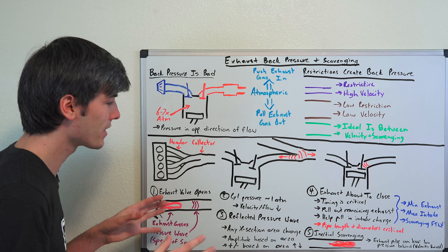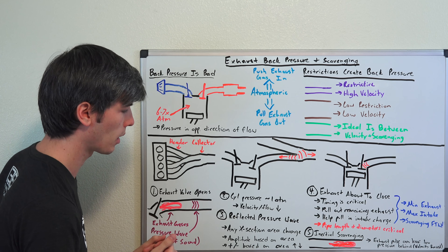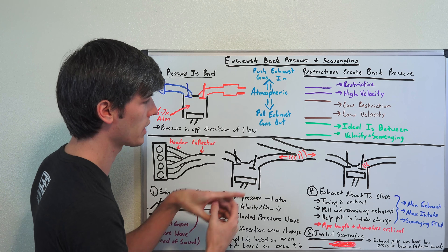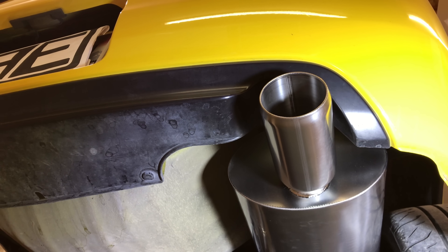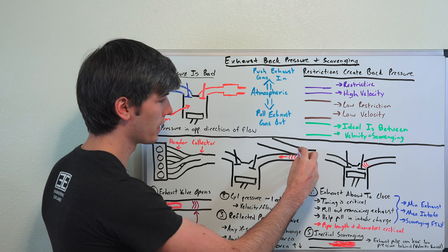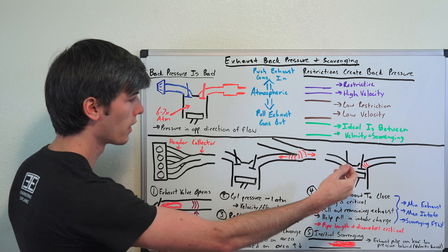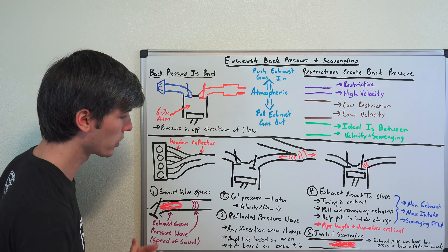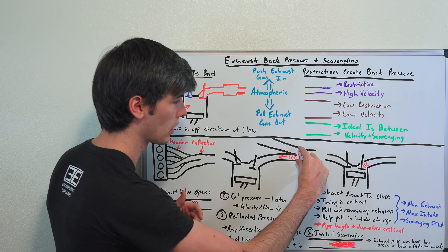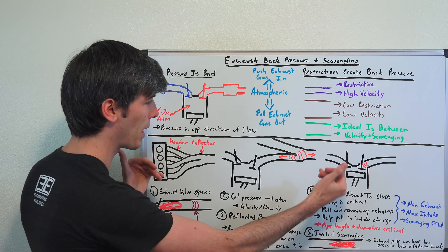This pressure wave is traveling along, and any time it reaches a point in the piping that changes diameter, it's going to reflect back a pressure wave. Any cross-sectional change will cause this — a collector, for example, if the piping were to step up or step down, and of course as it exits the exhaust at the very end of your tailpipe. The amplitude of that reflected wave is proportional to how big or small that change in diameter is. If the change in diameter is larger, the reflected wave will have a greater amplitude. Now, a positive pressure wave — which is what comes out initially — is reflected back as a positive wave if you step down. But because the collector gets larger, it sends back a negative pressure wave.